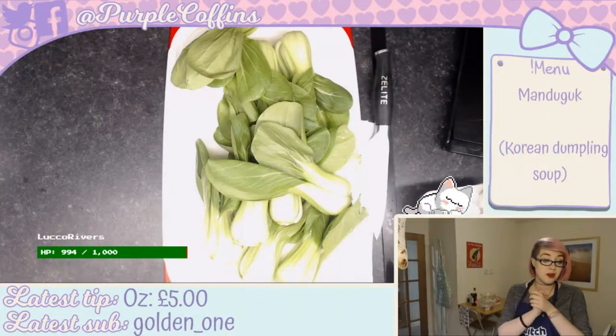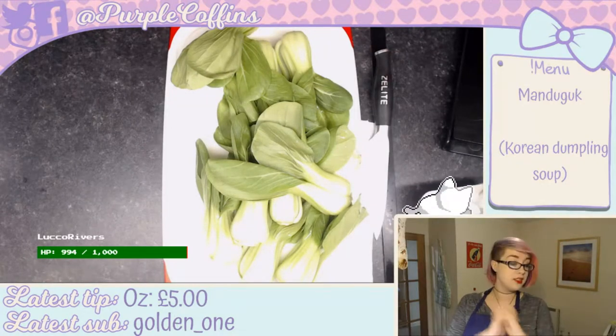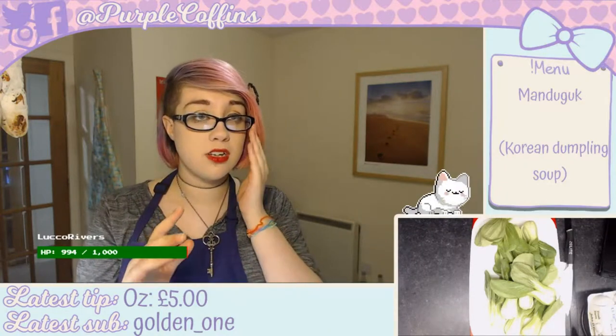As always, !recipe will bring up the recipe if you want to see what we're doing. We're gonna make these. This is for the actual dumplings that go in the dumpling soup. I don't know how I feel, because that's gonna be very fishy, that stock, and I don't know how I feel about that with the pork, but we're gonna see, because I'm using recipes from 2 different blogs. So the one that I'm using for the actual soup uses a fish stock, as you can see, and it also uses. They recommend using shrimp dumplings, but they're like, you can use any dumplings, but shrimp dumplings will taste the best.